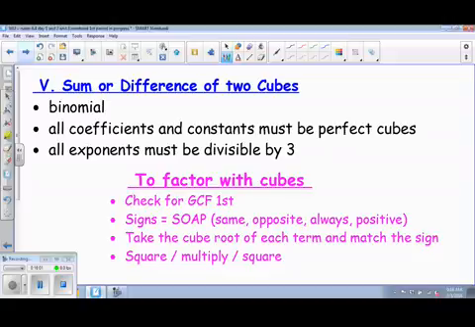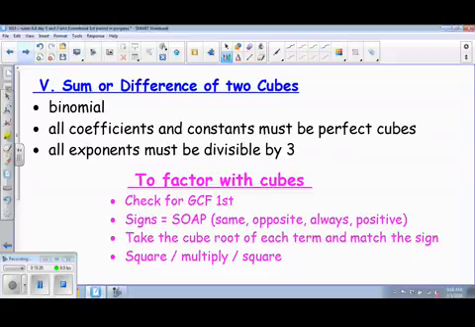So, to factor with cubes, and remember it could be addition or subtraction, there are 2 different patterns you're going to have to fill in. Once you know these patterns, it's simple to fill in, but you're going to have to memorize it. Put them on note cards, check yourself, test yourself. That's the only way you can memorize it, but you have to memorize it. I'm not going to give it to you.